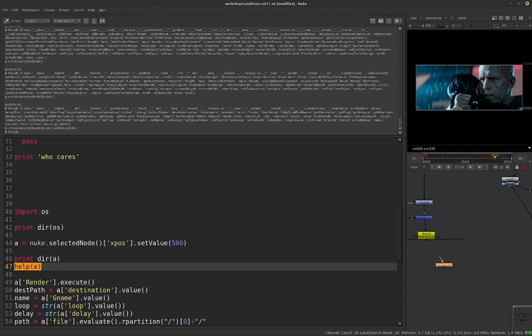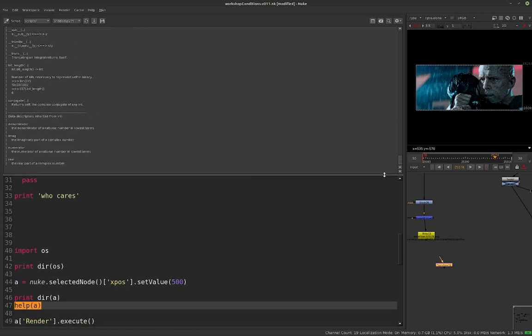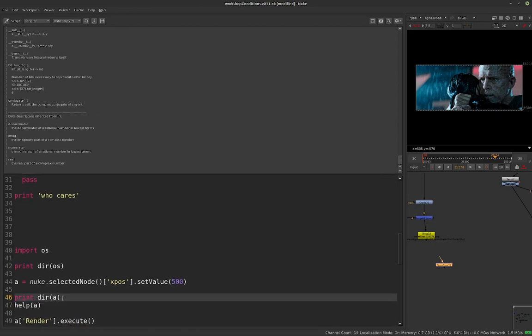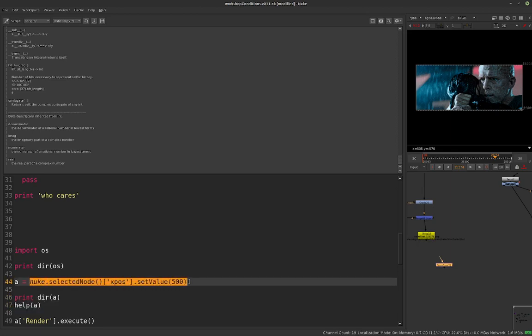I didn't use it. Let me. Which is also, you see, extremely helpful. So basically, instead of printing all the functions or modules that you have inside, you can just print the help on a certain level.